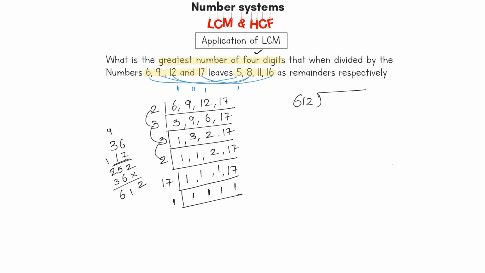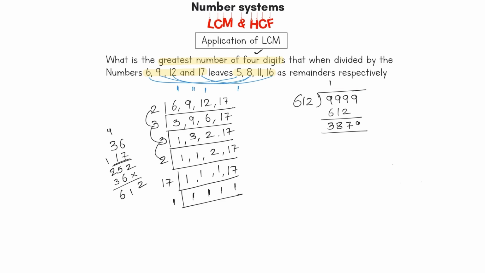I need the greatest 4-digit number, so put here 9999. Get the remainder and subtract the remainder to reach your answer. So let's solve this. 612 1s are 612, correct? I'll get it here. 9 minus 2 is 7, 9 minus 1 is 8, 9 minus 6 is 3, 387, not going, so let's put a 9 here. Then what? 3879 is what I get.